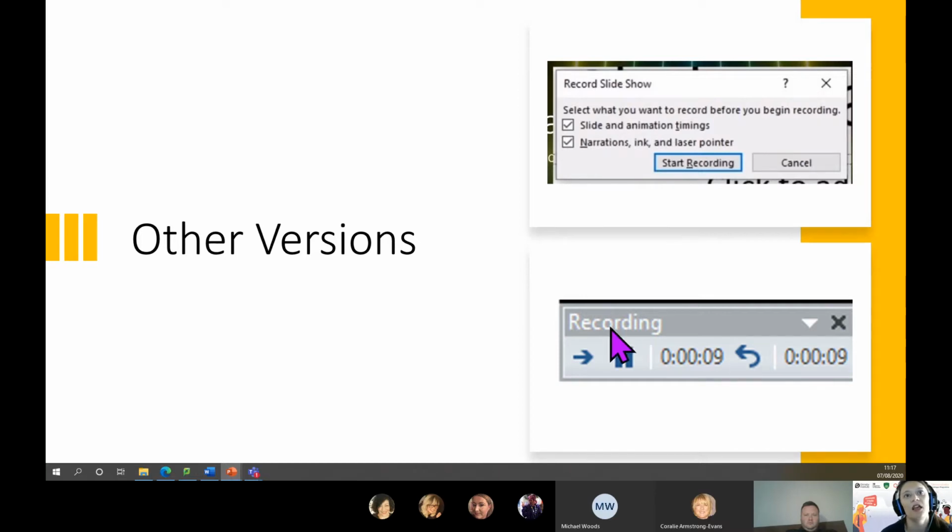You'll just get this little bar that says recording, which means that you'll still be able to record your narrations and your voiceovers, and you'll be able to do what you can do in the other version. It just looks slightly different.